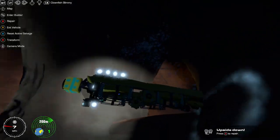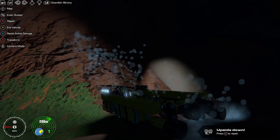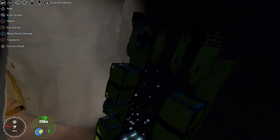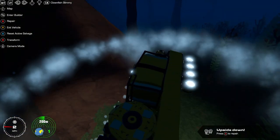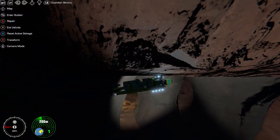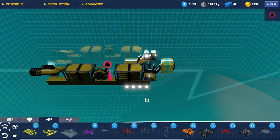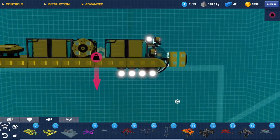Yeah, it's flipping all over the place. Let me lift up. So yeah, when I turn the buoyancy on, it's just rotating every which way. Okay. So we're having real problems with stability here. I'm not sure why. These engines should be doing something.